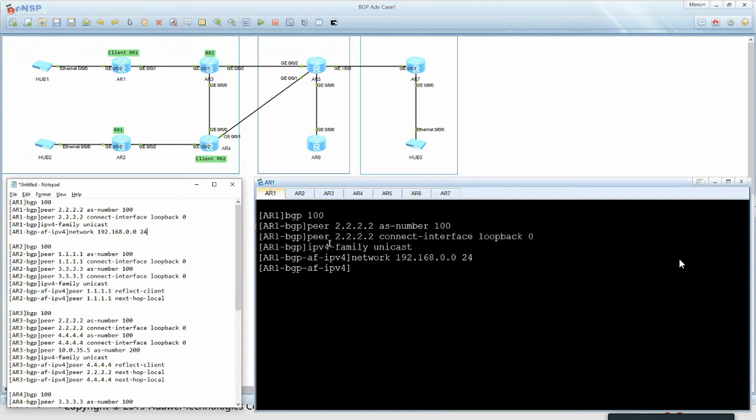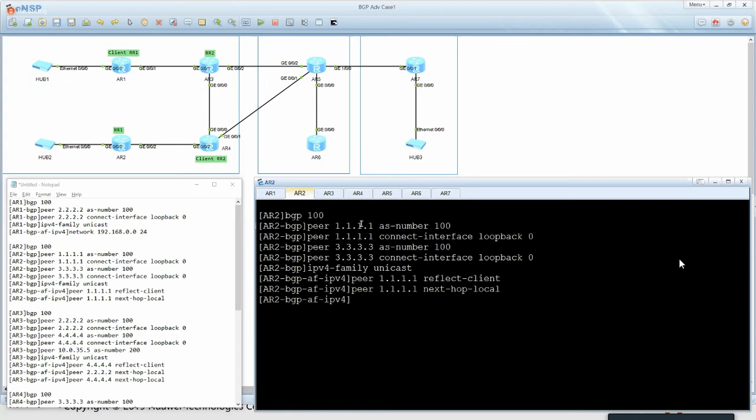Okay, and router 2. Okay, router 2, under the IPv4 already. Network 192.168.10.0/24.